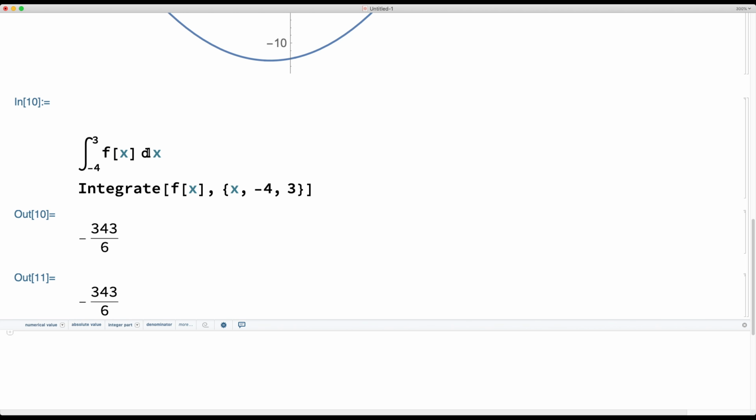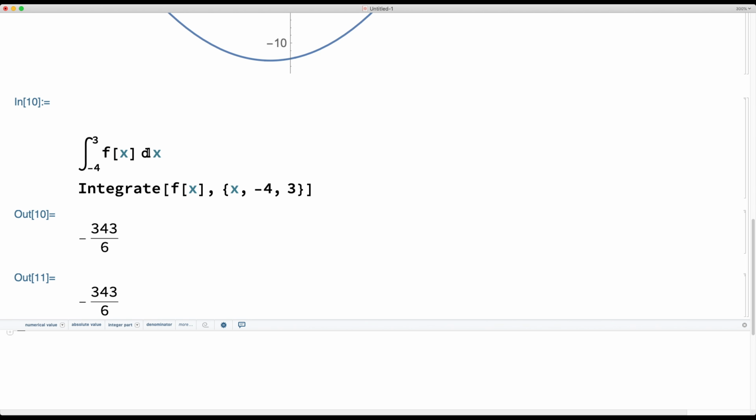Okay, it is in fraction form, not decimal form. And that's good, and there's a good reason why it was that way. Do I know what -343 over 6 is from a decimal standpoint? No idea. I maybe want to know approximately what that is as a decimal, so I can tell it to do that for me. Any other issues with that number?